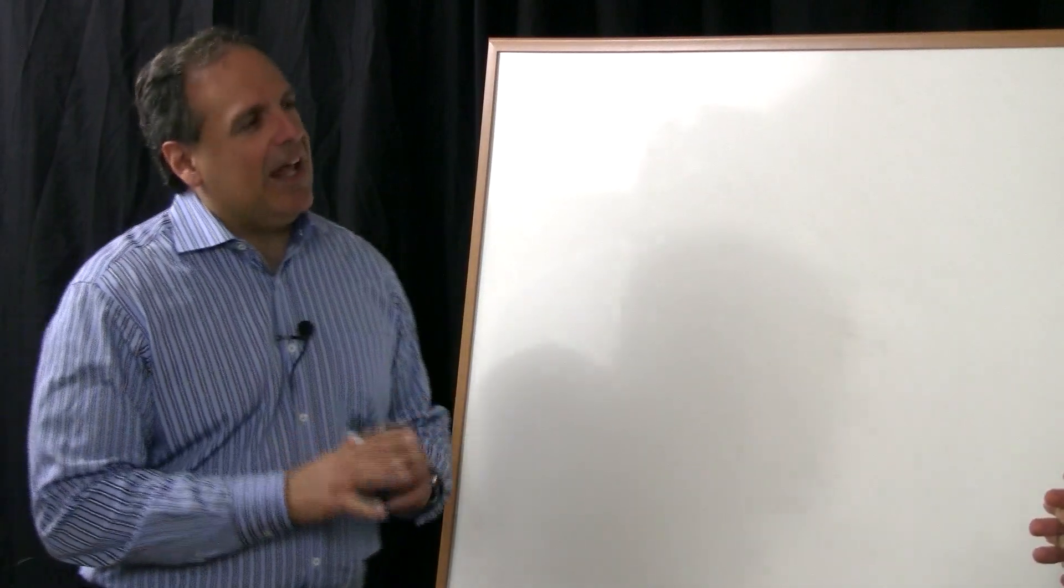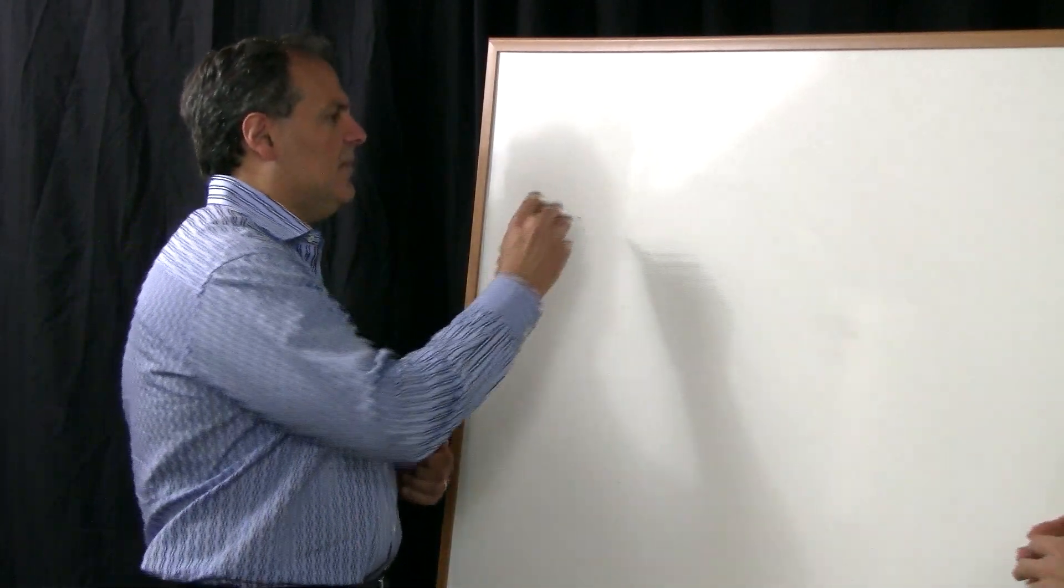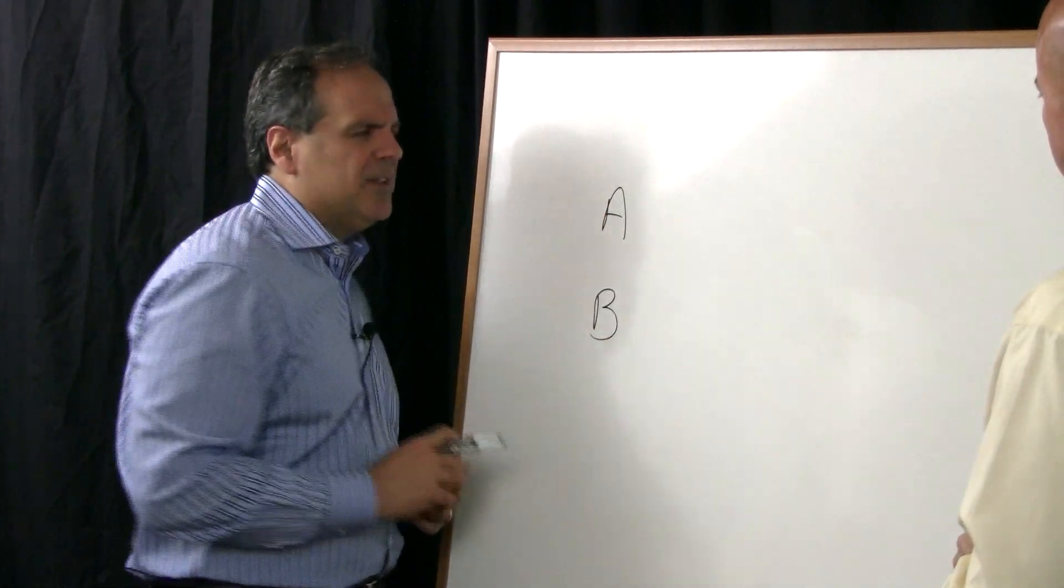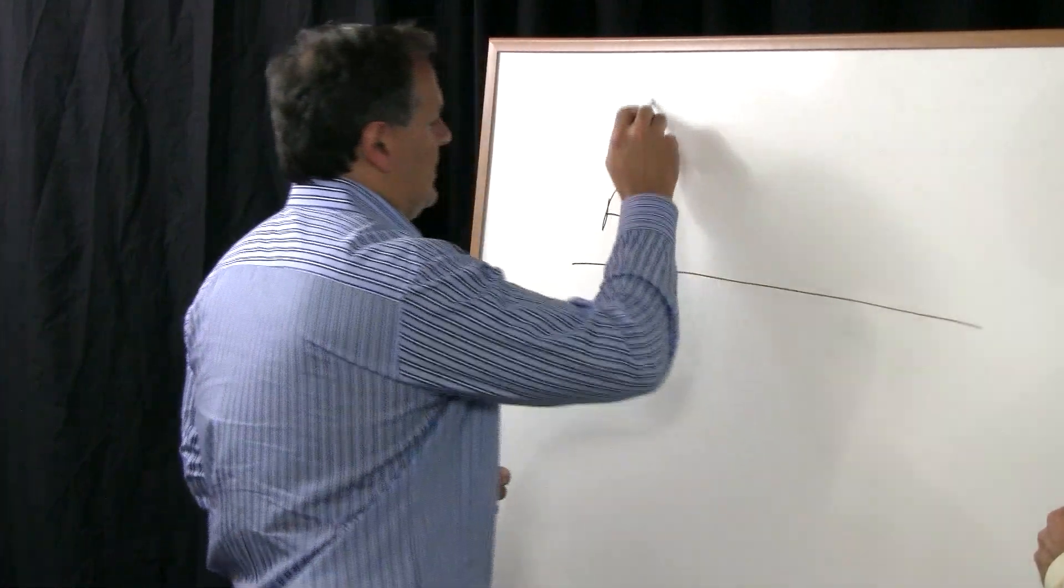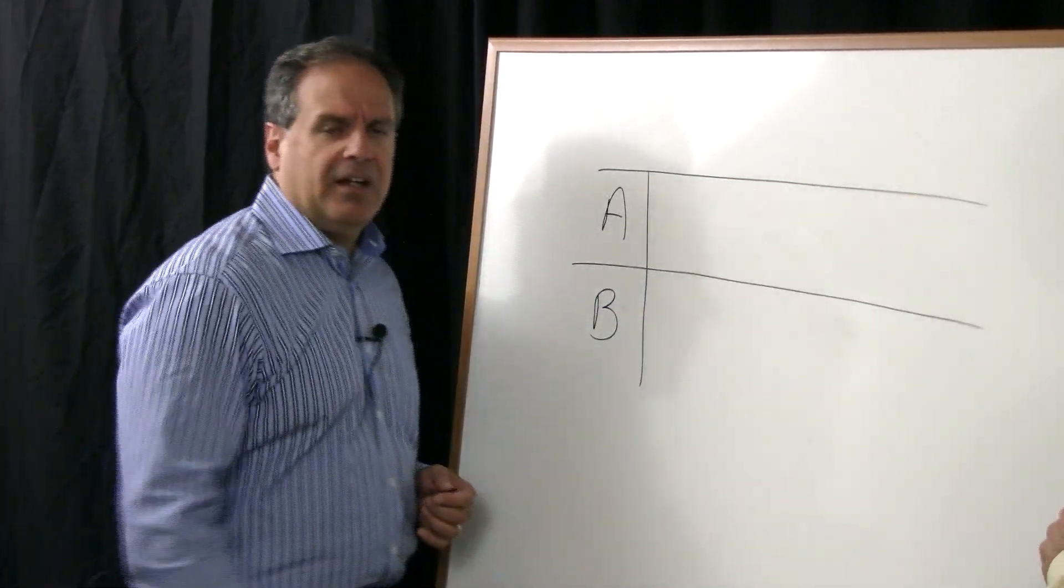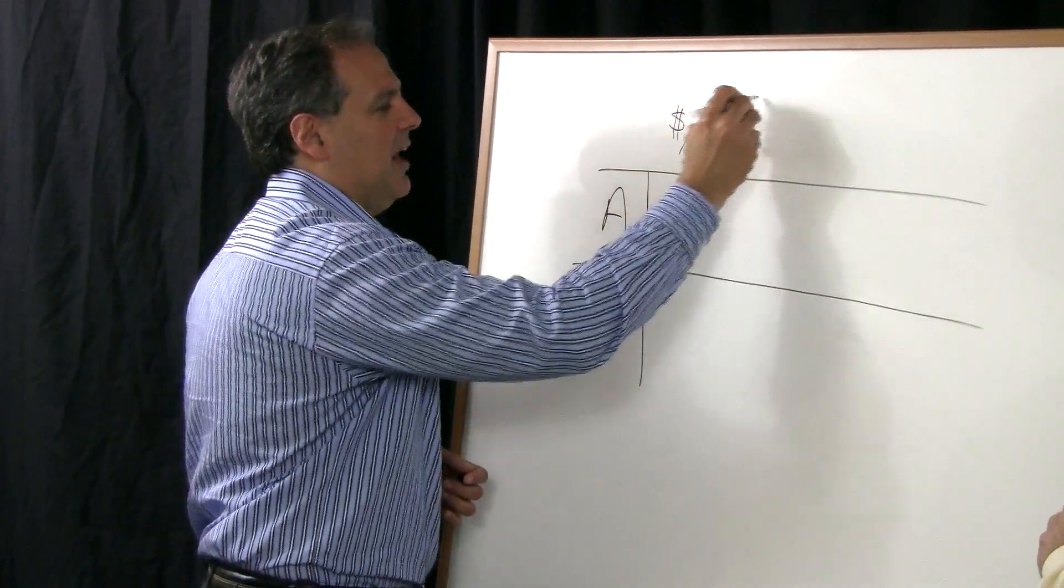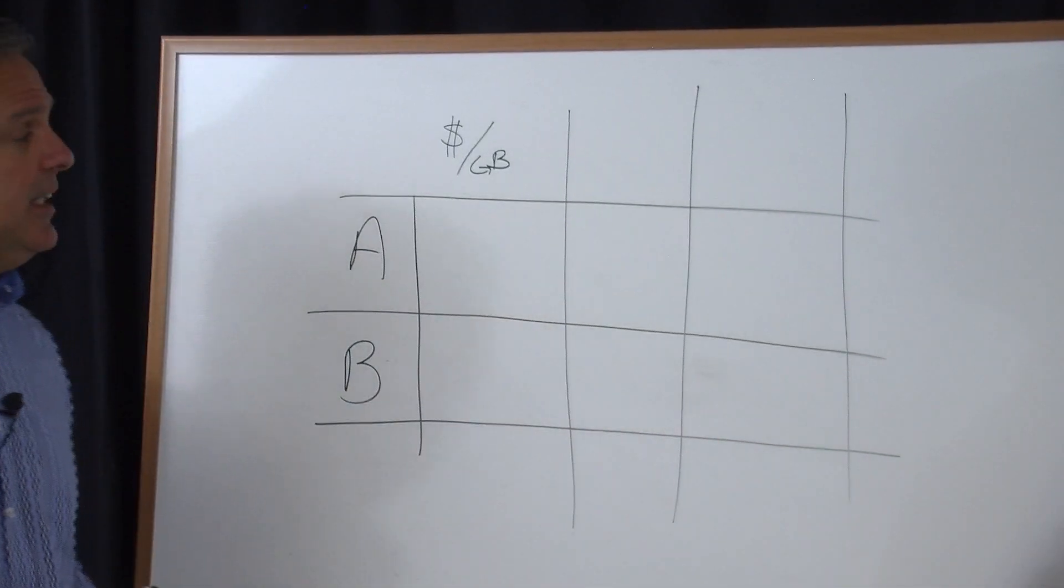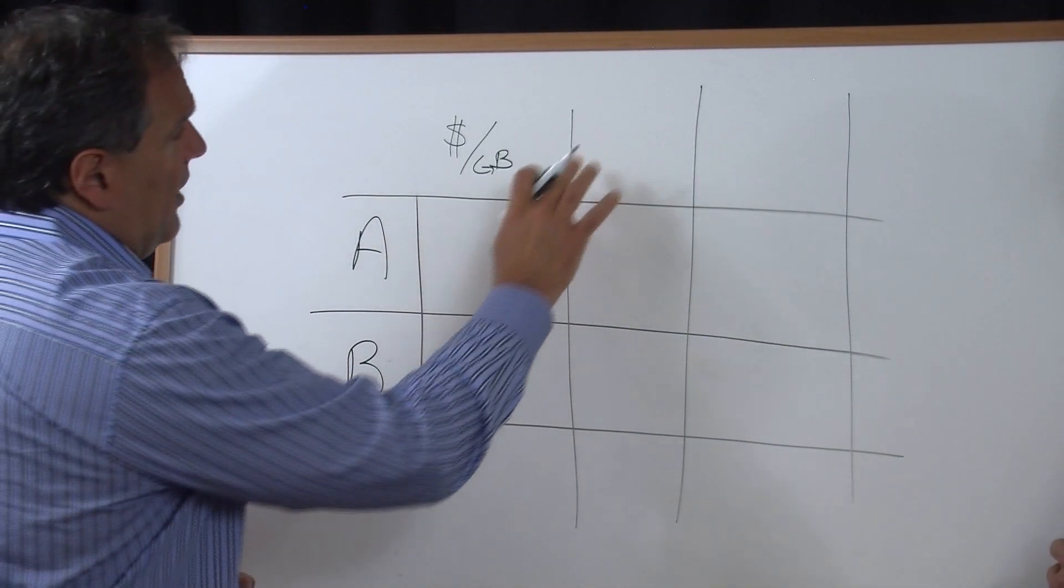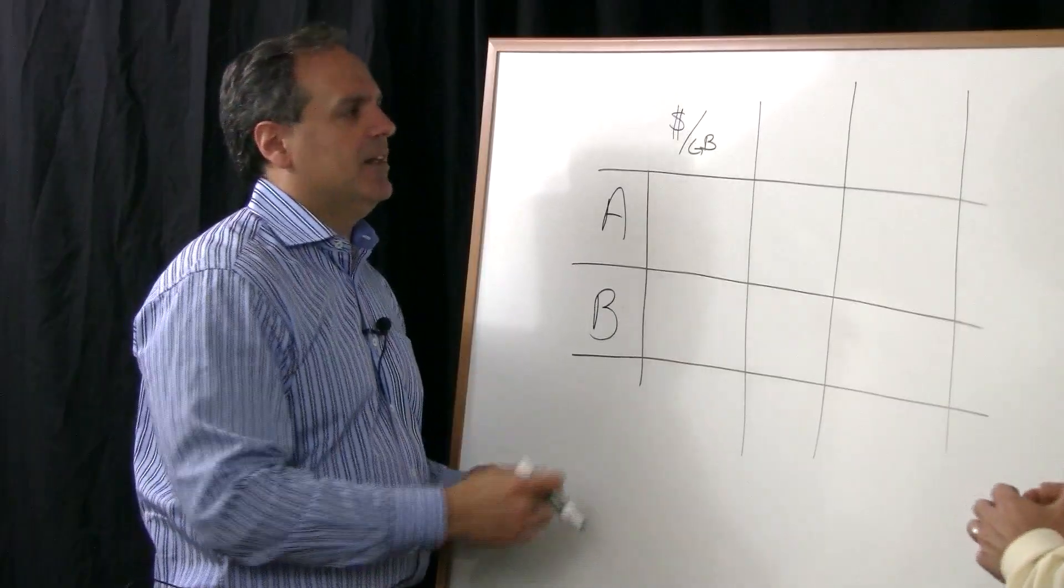So I'd like to show an analogy of two SSDs that are in the industry that give you a similar analogy to the tire wear scenario. Let's take the parameter dollars per gigabyte, which of course is the dominant parameter in hard drives and today in SSDs. We'll also look at how many times you can actually cycle the drive, how many times you can write to it and rewrite to it. So we call these program erase cycles.